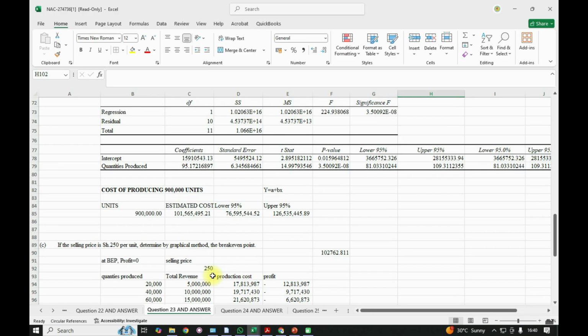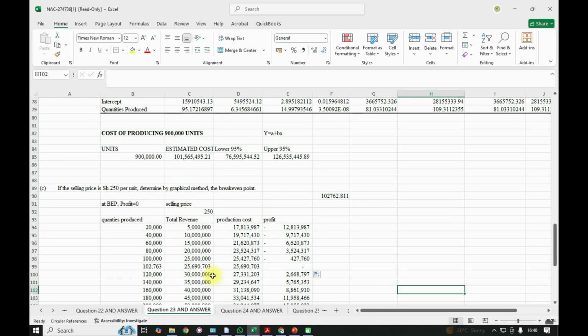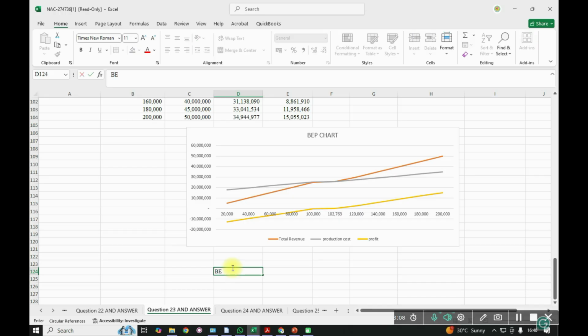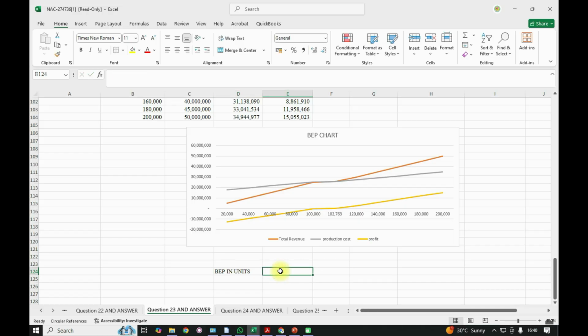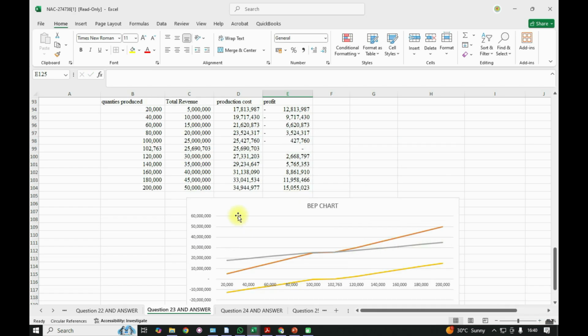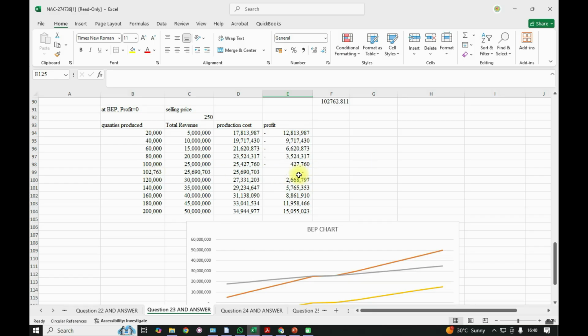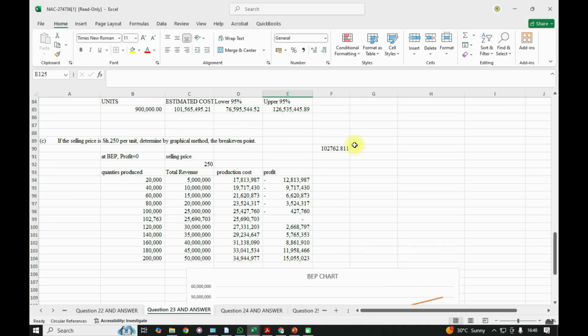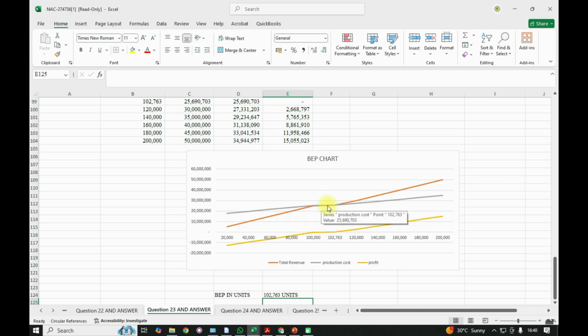Our BEP in units, yeah, the break-even point. So you can talk about the BEP in units, approximately 100,000. So 102,763 units. But if you remember, it cannot give you exactly. I've just used the other method, but you'll find that at this point, that is where you're getting the exact. But at 100,000, it was approximately 100,000. But using the formula, you can show it. It will be that particular point.